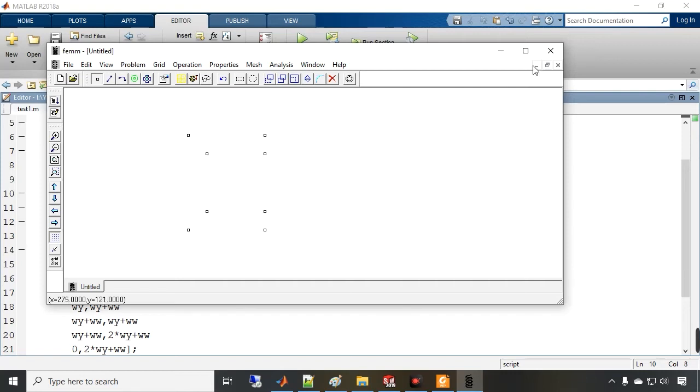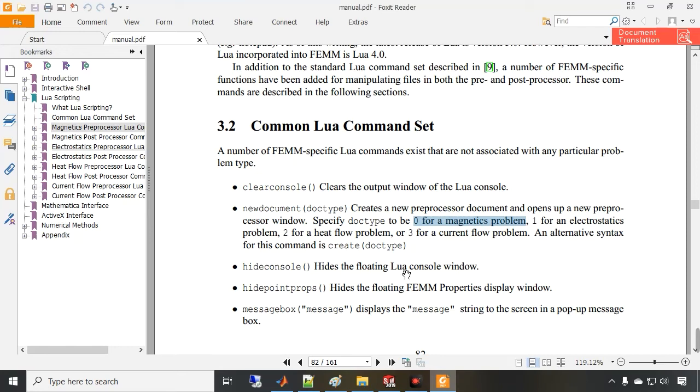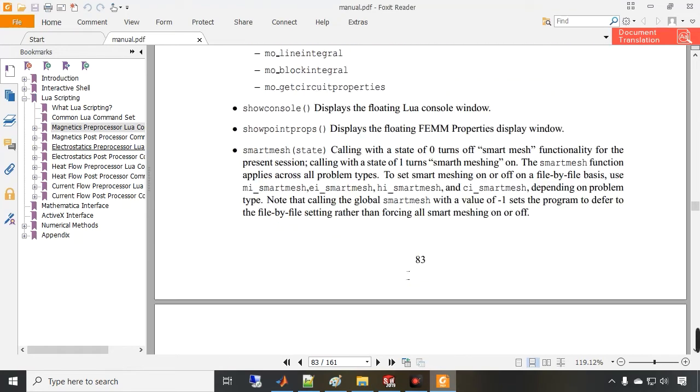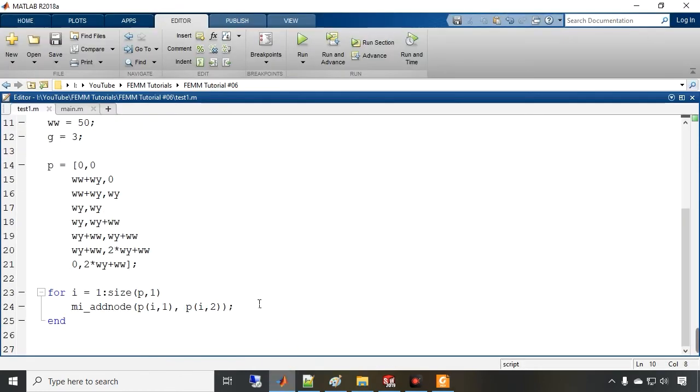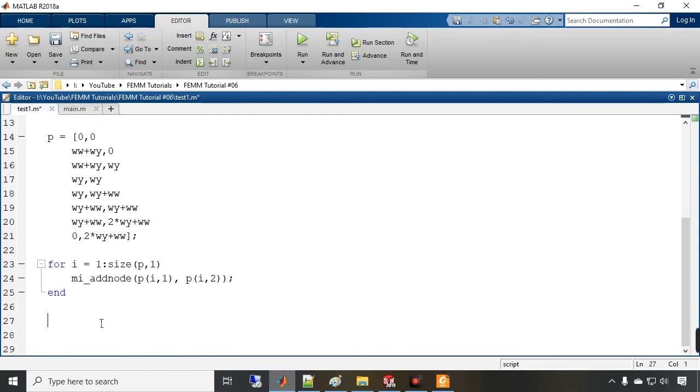So how can we define segments? If you see this function add segment, we need to specify the coordinates x1, y1, x2, and y2. So after definition of nodes, I can define another for loop, right?